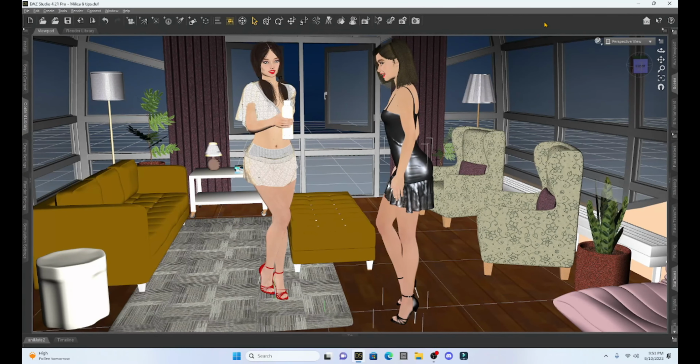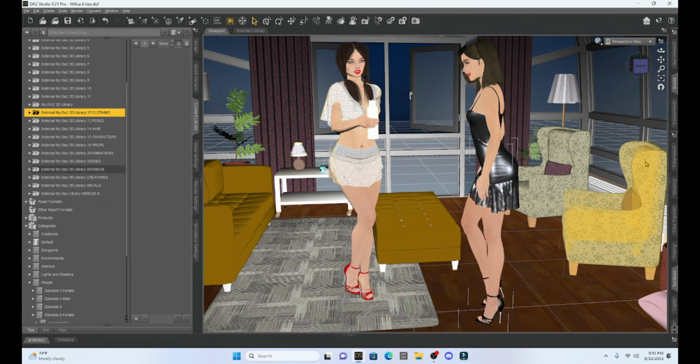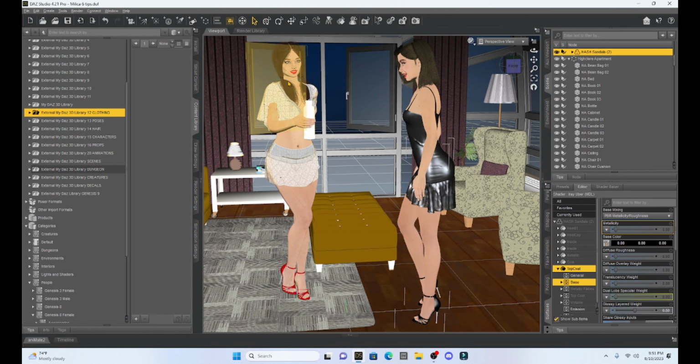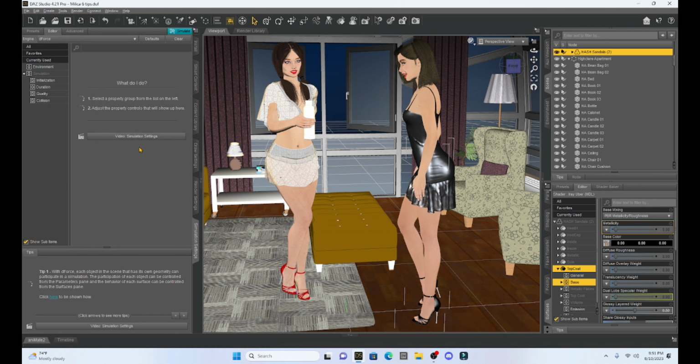Alrighty, so those are 6 more tips that you can use that can help you work with Daz Studio. Now, before I render this and complete the video, we are going to run a simulation because our girls' clothing are not quite correct. And then after I simulate, we're gonna render and then wrap up this video.